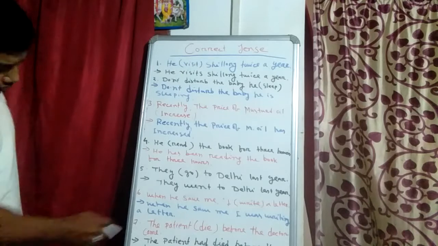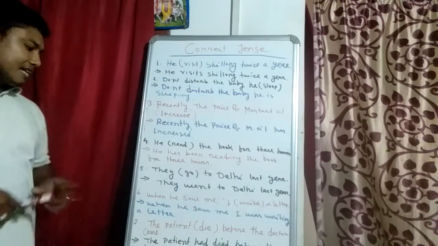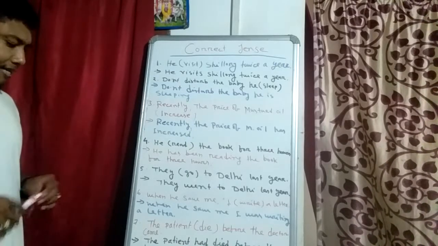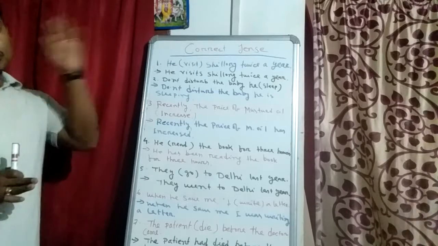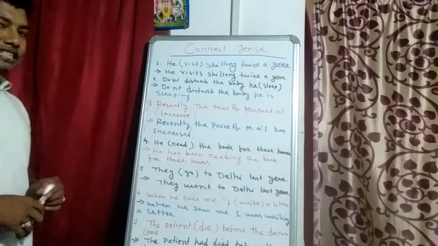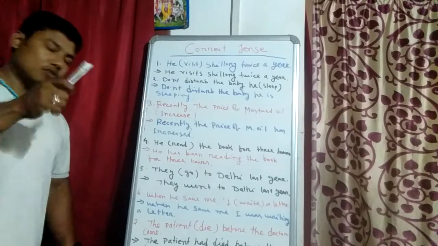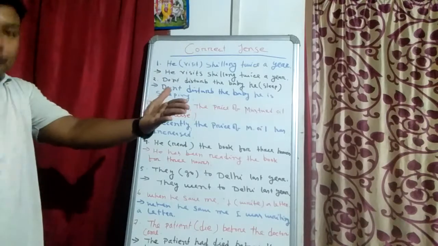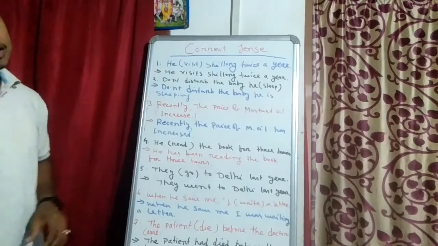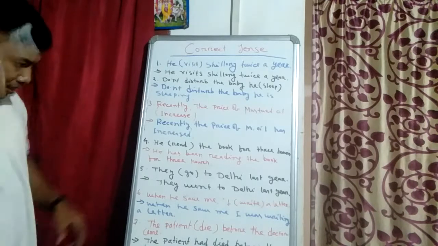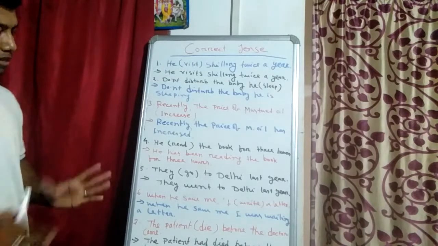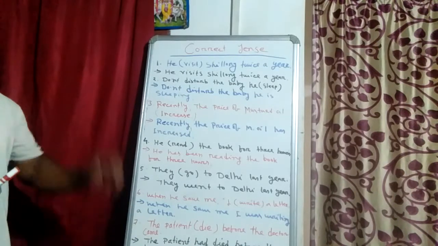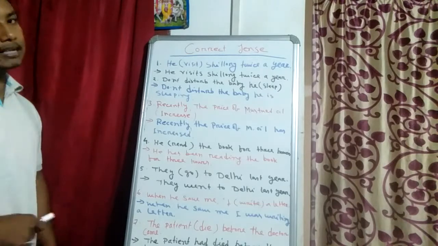Okay. And regarding one fact, about past perfect tense and future perfect tense, I would like to say one thing because students often get confused regarding these two tenses. In past perfect tense, always remember that two incidents happened in the past, and for the first incident we have to use the formula of past perfect tense. But in future perfect tense, two incidents happen in the near future, and for the first incident we have to use the formula of future perfect tense. And we can remember this concept in another way. In past perfect tense, one sentence is always in simple past tense, but in future perfect tense, one sentence is always in simple present tense.